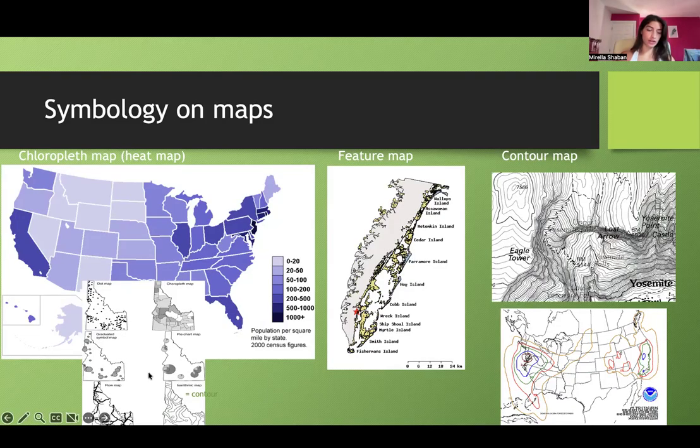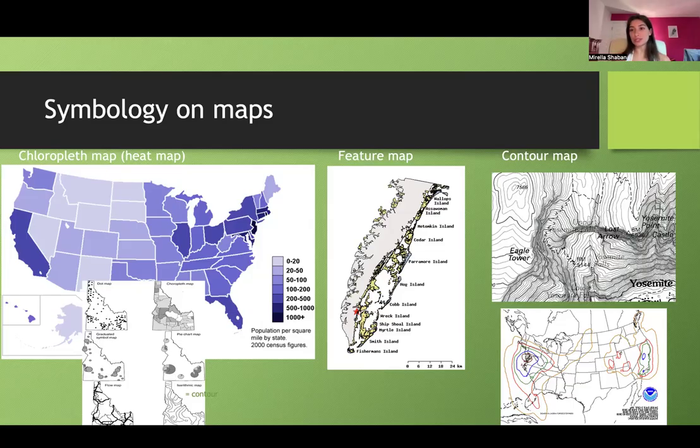And then down here at the bottom left-hand side, you'll see just a variety of different types of symbolizations on maps. You see at the top you have your dot map. Below it, you have graduated symbols. Below that, you have flow. You also have, again, a choropleth map at the top right of it, a pie chart map, and an isarithmic map, which is a contour map. If you hear the word isarithmic, you really don't need to worry about that because people can just use layman's terms and say contour maps.